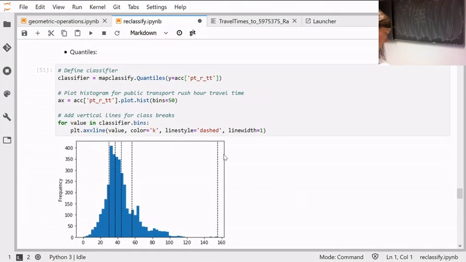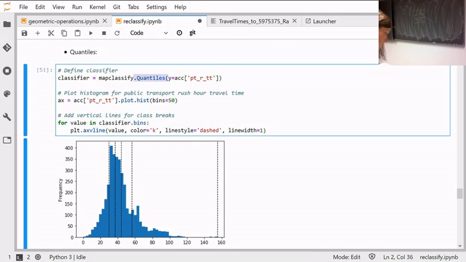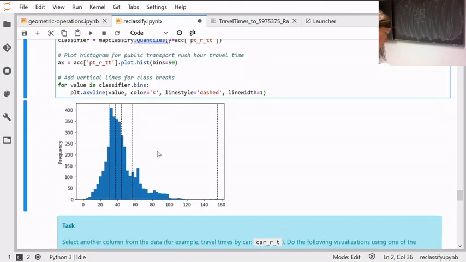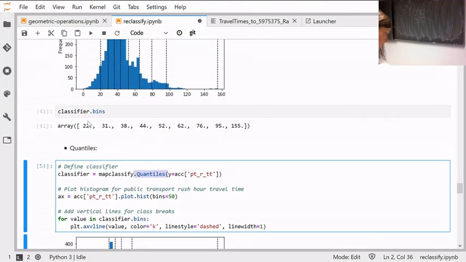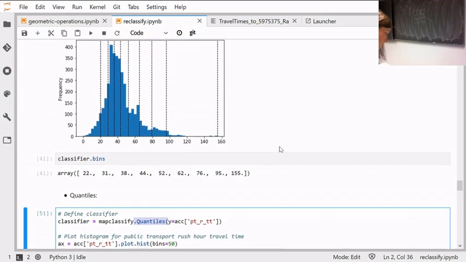And in the exercise you will need to use these predefined classes, and then there are the user-defined classes where you can pass the bins yourself. So in the exercise you want to make a map with a 5, 10, 15, so 5-minute interval map, so that we can compare the travel times between different destinations and between different travel modes more easily.